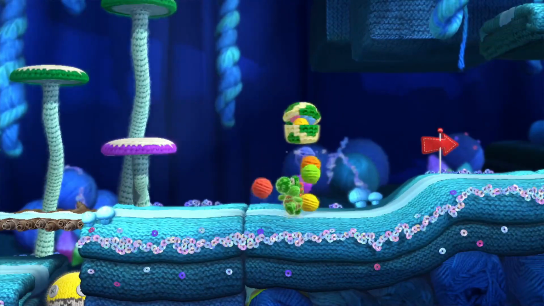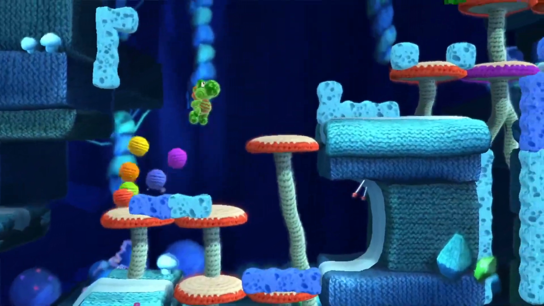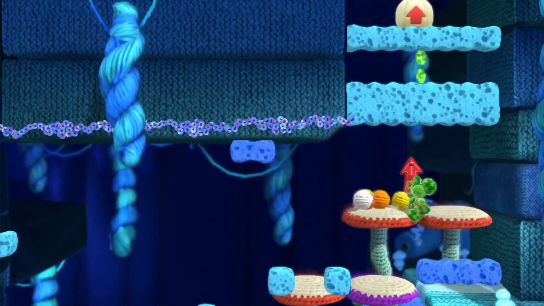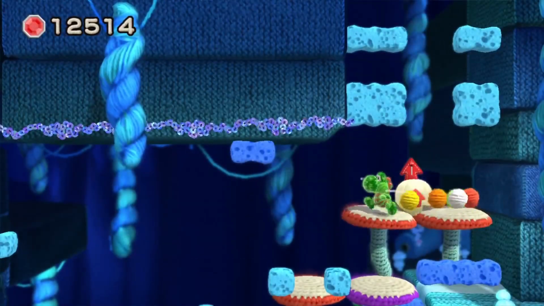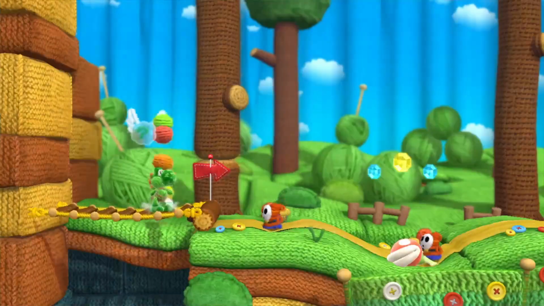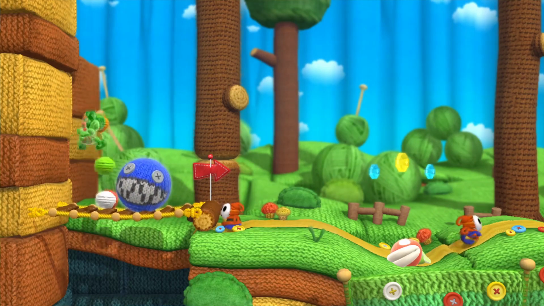Oh, well, that was a waste of a big yarn ball. They just kind of randomly appear, the big yarn balls, when you hit them out of that thing. So we're gonna go like this. There's still two stamps left, so hopefully I didn't miss them. Boing. But we have escaped.